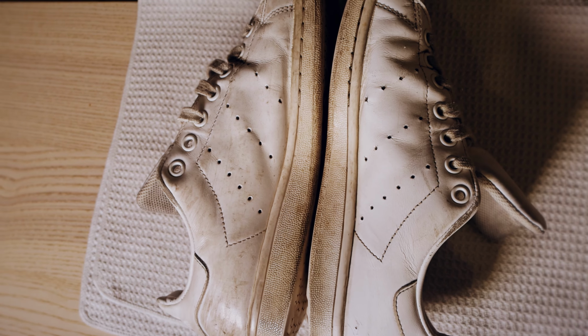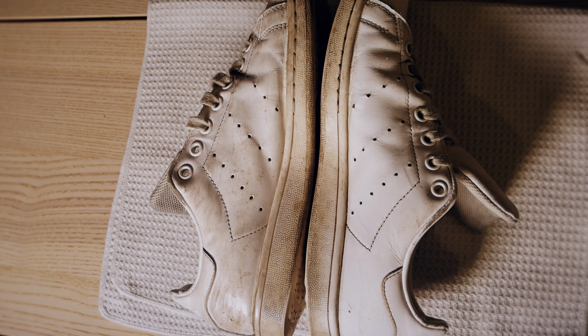I didn't love the smell of them, but overall, I would say to have one of these in your bag or something, or to travel with it and just touch up your shoes.